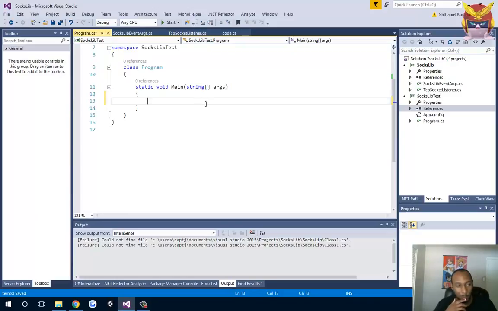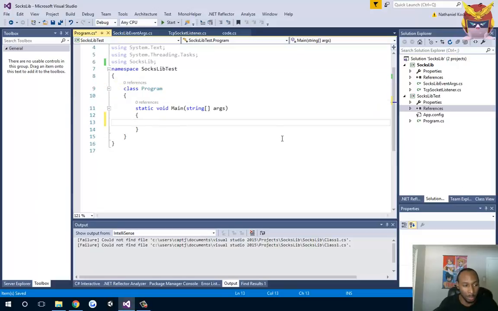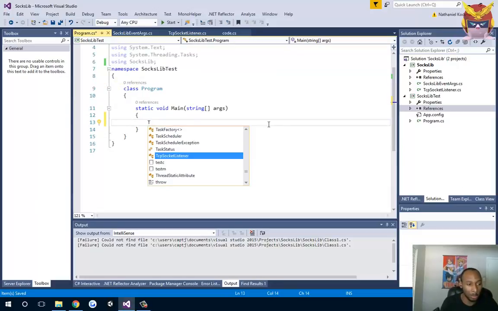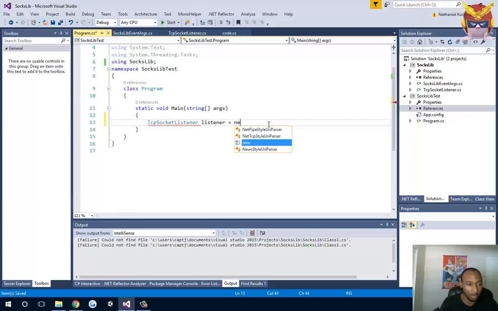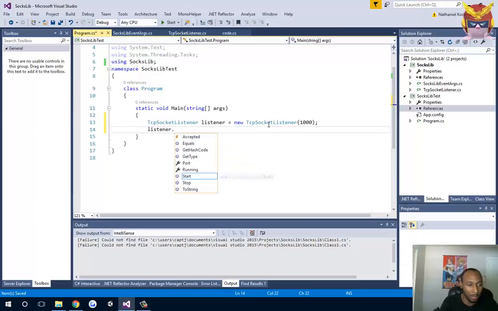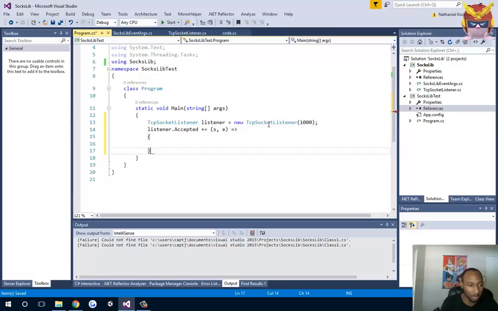And let me think of how I'm going to actually test this. Okay, so what we're going to do here is make a new instance of our socket listener. And we'll use the port 1000, because why not? And then we'll register our accepted event. I'm just going to use a lambda so we don't need a method.